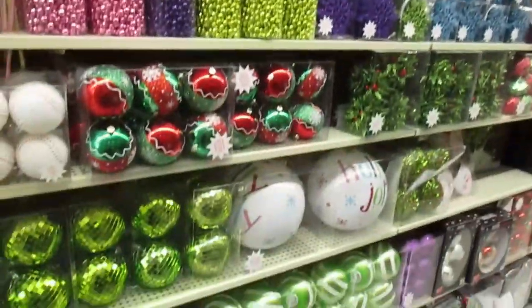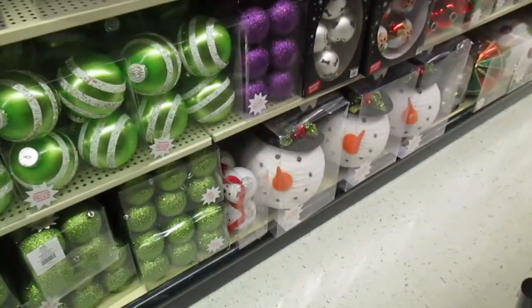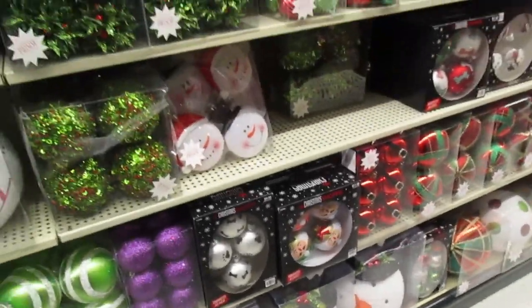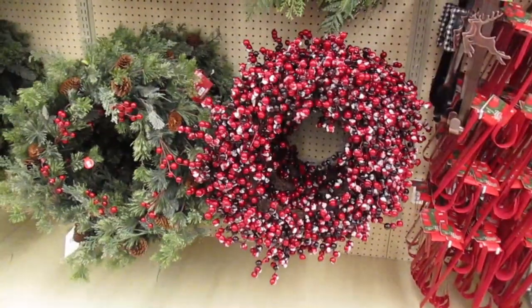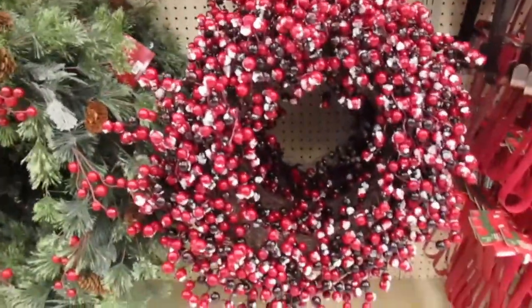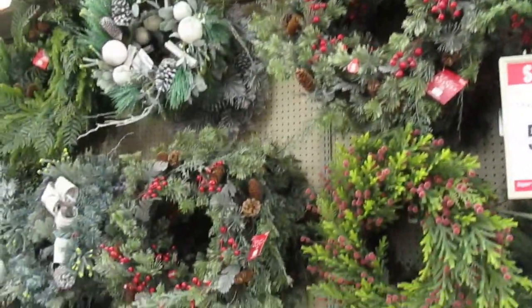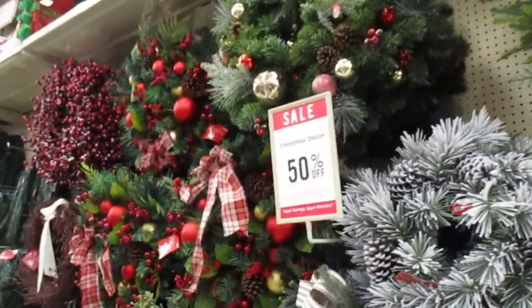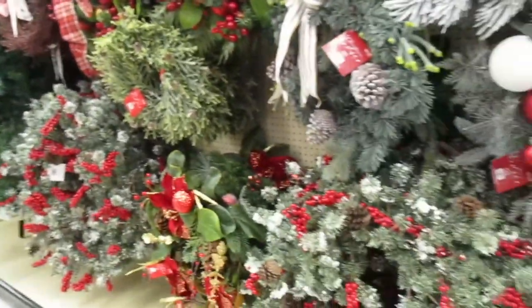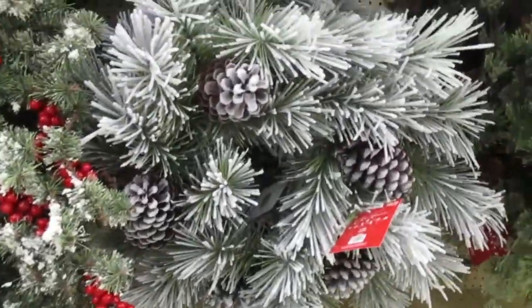Even the little crackers — look at the color of these on the snowman head, cute. Little top hat ornaments. I think I like this one — that one's gorgeous. They're 50% off. I always have to buy two because I have double doors, so I appreciate the 50% off. I'm getting this one — this one's pretty too.